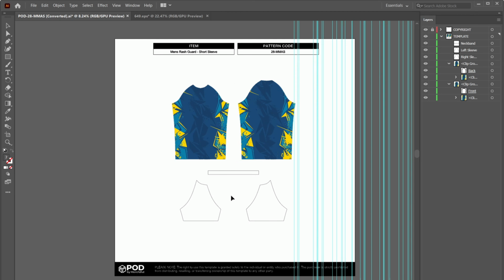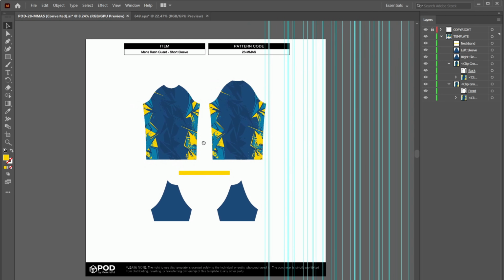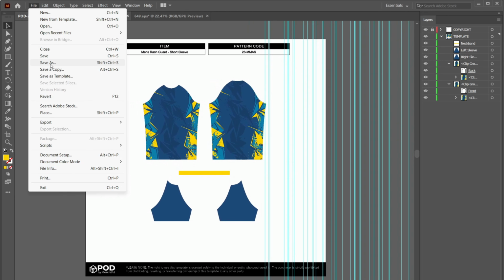Okay. Now, let's just go ahead and make this quick. I'm going to color these in with a solid color. So go ahead and choose your eyedropper tool and then select, let's say, the blue. And then I'm going to select the other sleeve. I'm going to select the eyedropper tool and make that blue as well. And the last thing I'm going to do, I'm going to eyedropper the yellow and give the neckband a yellow color. So from here, we are done, and I'm going to save this to my desktop.